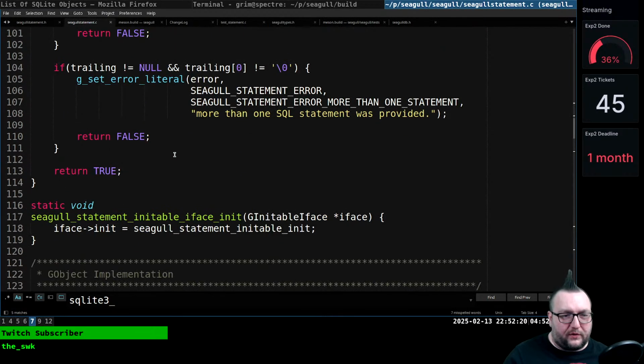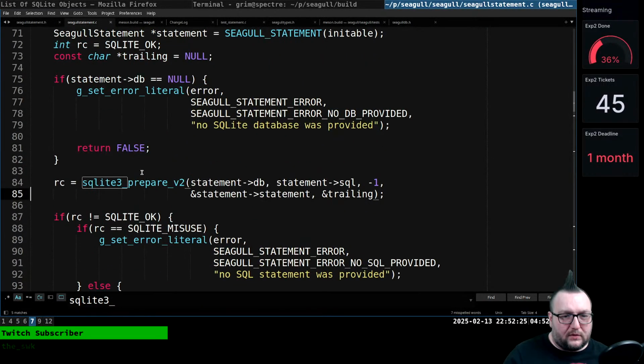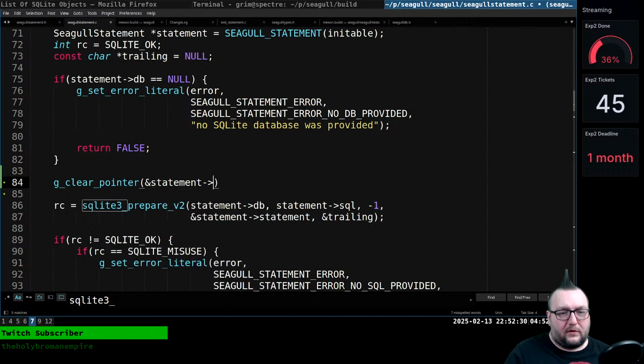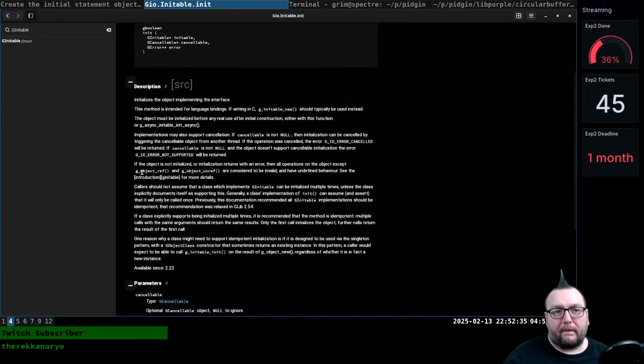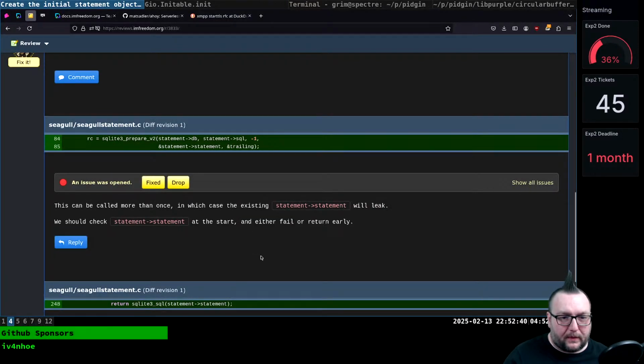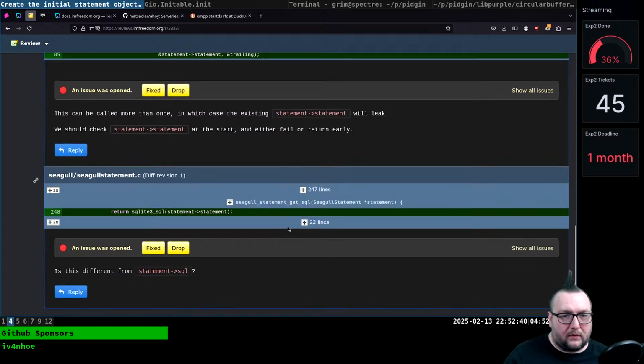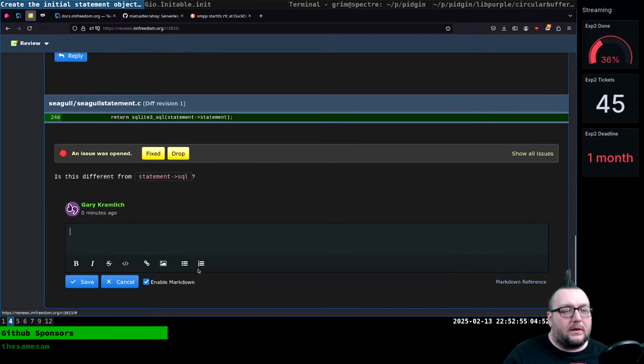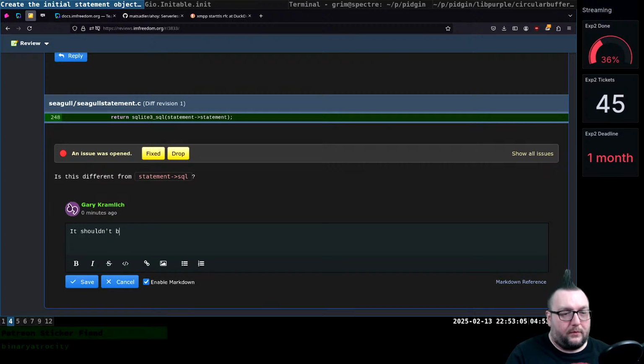We don't store the old result though. But I guess we want to just say g_clear_pointer, statement, comma, sqlite3_finalize. And that'll do it. Shouldn't be.